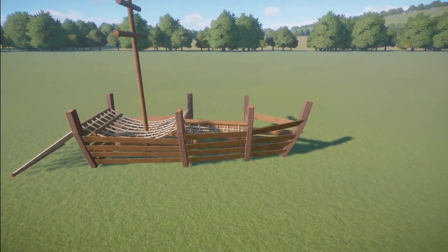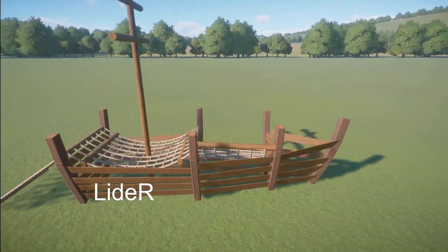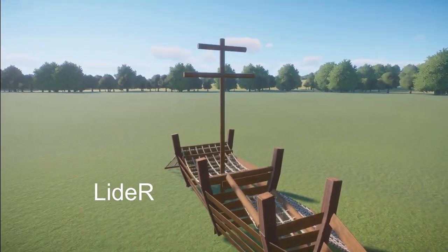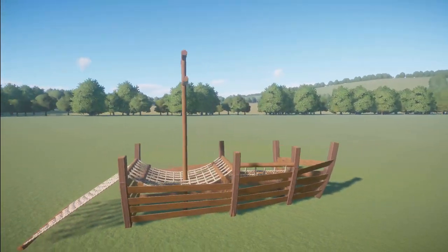We have a little ship playground, Santa Mana. It was made by Lide R. You can bring this into your zoo for right around $2,000. I think most of your monkeys would be very happy here.